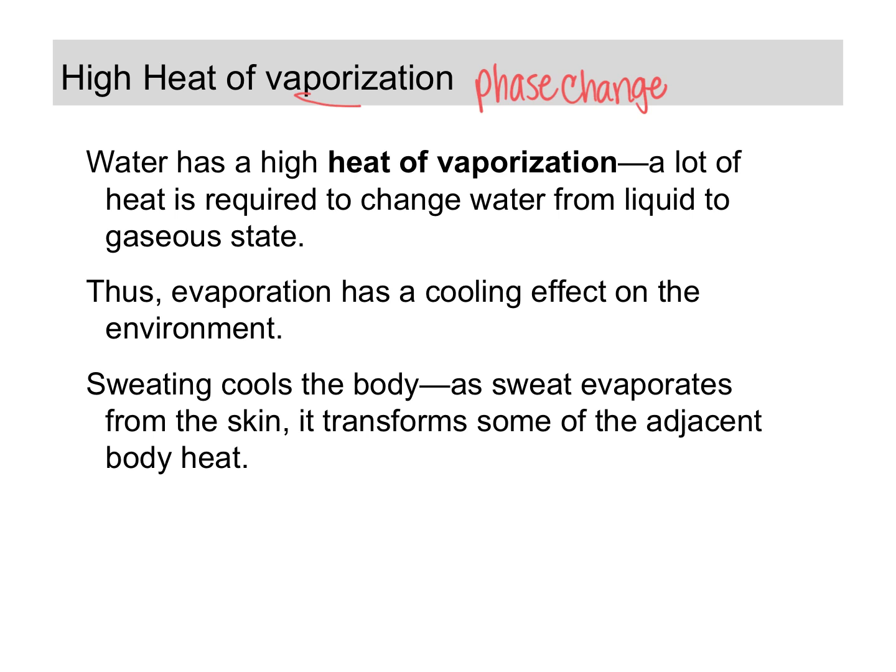Thus, evaporation has a cooling effect on the environment, and sweating cools the body. As sweat evaporates from the skin, it absorbs some of the adjacent body heat. In other words, it's using the body heat to break those hydrogen bonds and change phases. And all that heat energy that is being absorbed is lost from your body, and that's why you cool down.